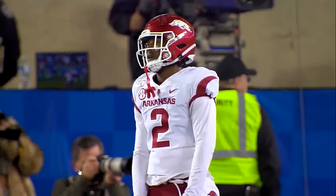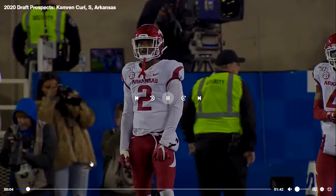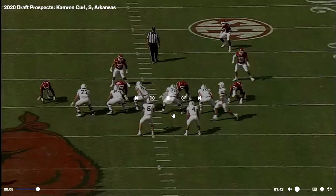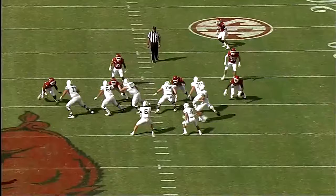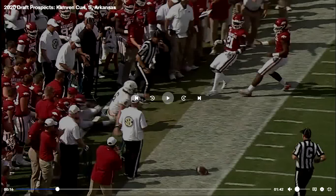Right here it's going to be one of his plays showing his run-stopping ability. You see him — he has great pursuit of the quarterback right there. Not the best angle, but he is very, very good at stopping the run and getting to the quarterback. Right here you're going to see another great job by him — he doesn't get around and even forces the ball out of the ball carrier's hand. It was out of bounds so it didn't count as a forced fumble, but there's a great play by him.